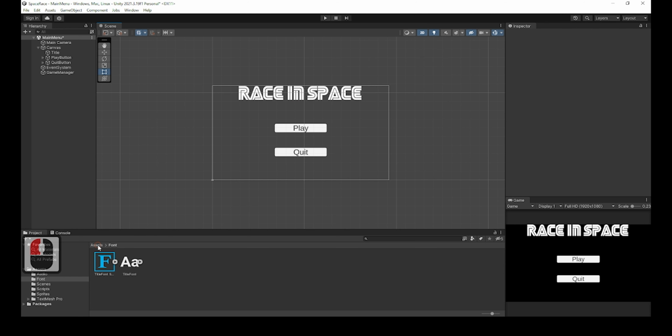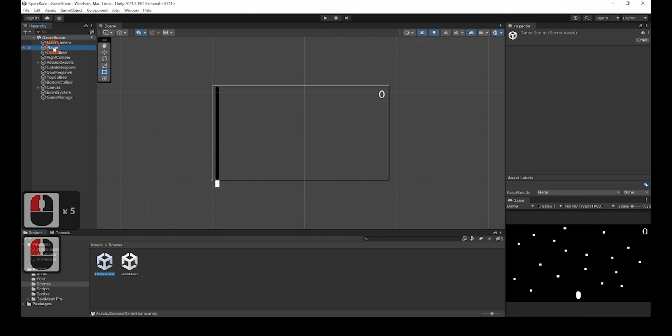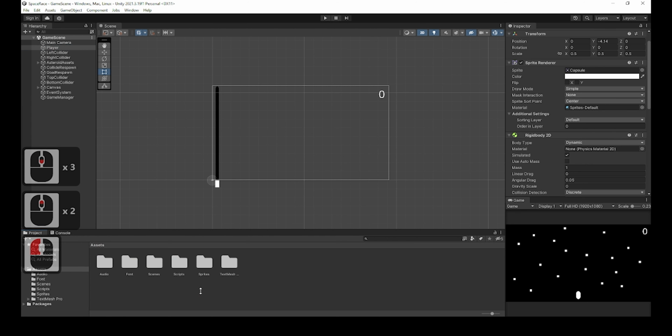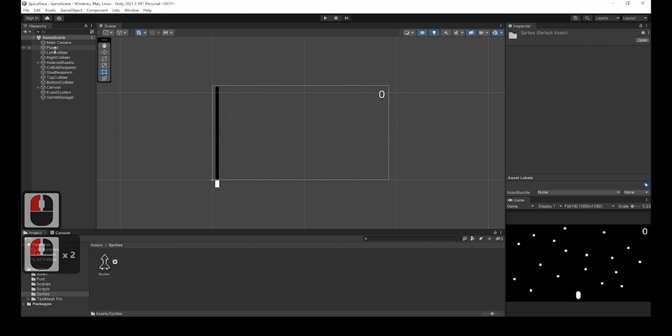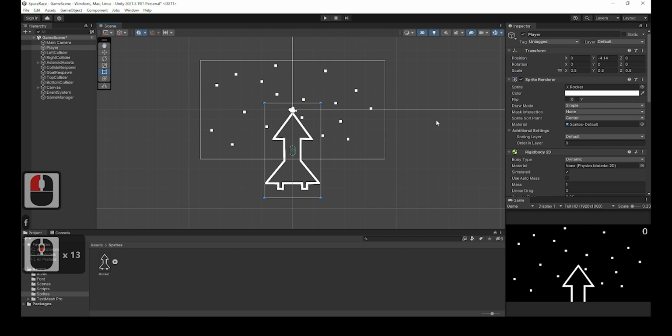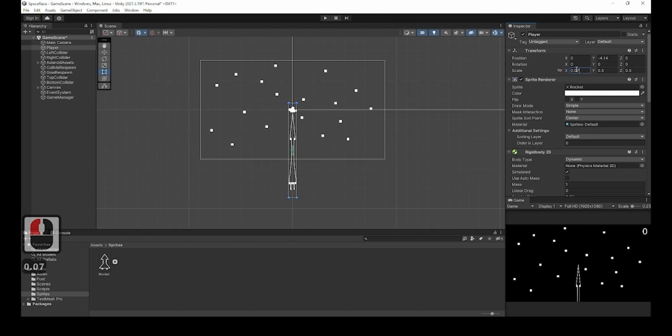Let's change the player game object model as well. Head on over to the game scene and click on the player game object. In Sprite Renderer, you'll see the sprite that we changed in an earlier video. Drag and drop the sprite asset into this box and the player game object should change to the new sprite. If you are using the sprite I provided, you'll notice that the sprite is massive compared to our previous sprite. All we need to do is fix it up with the game object scale to make it back to a decent size. I find changing the size to 0.075 on all axes works well enough.